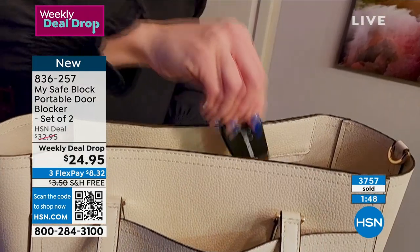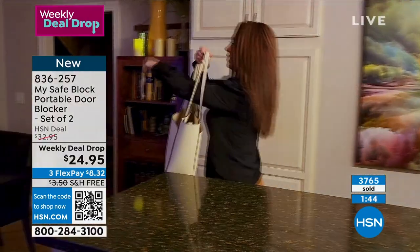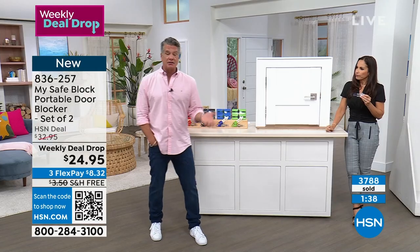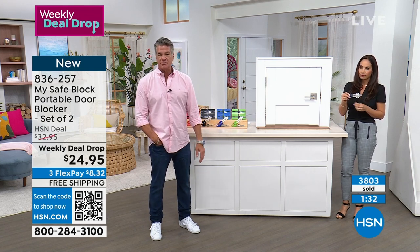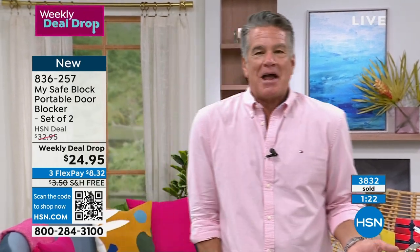And we're doing it with free shipping — we honestly are doing everything but driving it and putting it in your door for yourself. It's so easy. I love that you don't need any tools. This could be something you just do before you go to bed — two seconds, quicker than brushing your teeth. And I always look at the other side of the coin: if you don't get it, why roll the dice? It's an extra layer, an extra step that may help you sleep better at night.